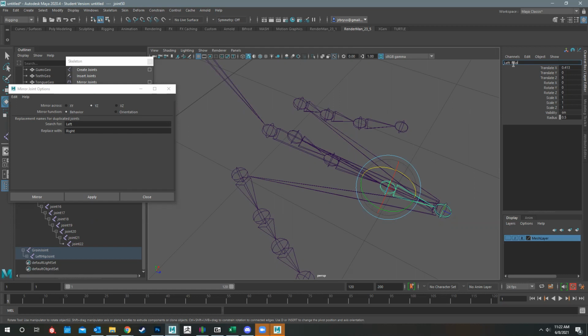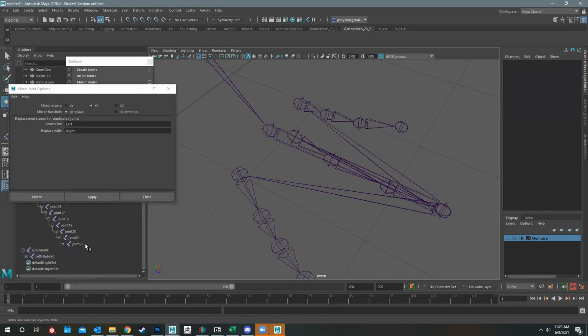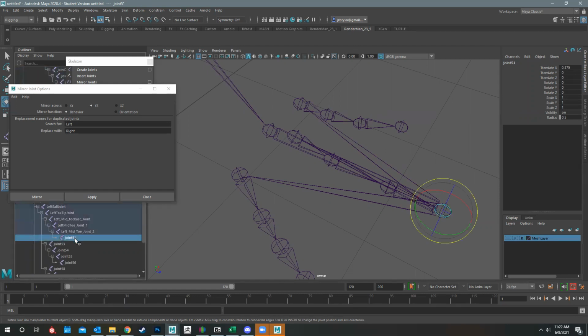Left mid toe joint 2, and then I need to, where is it? There we go. Left mid toe joint.